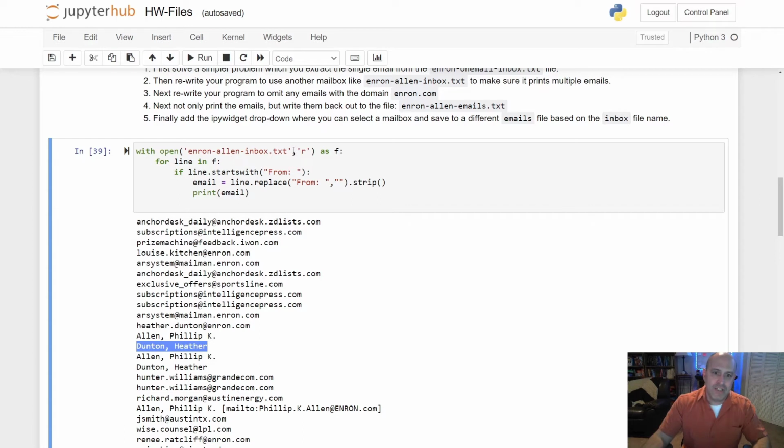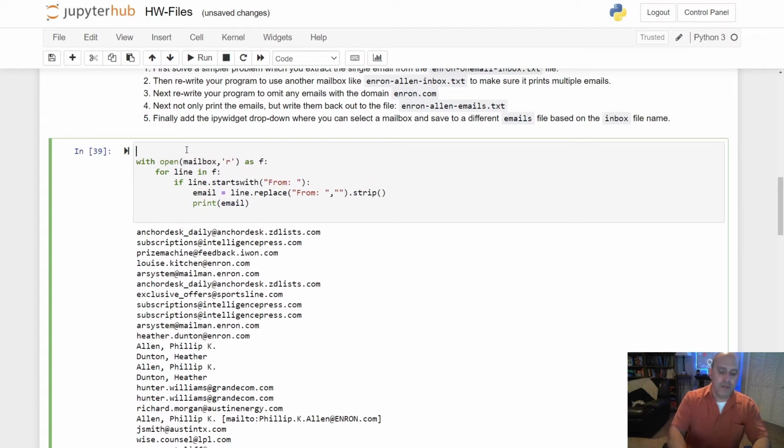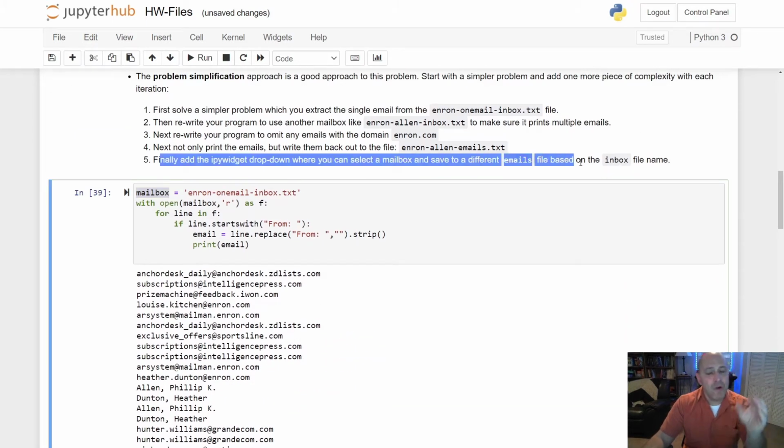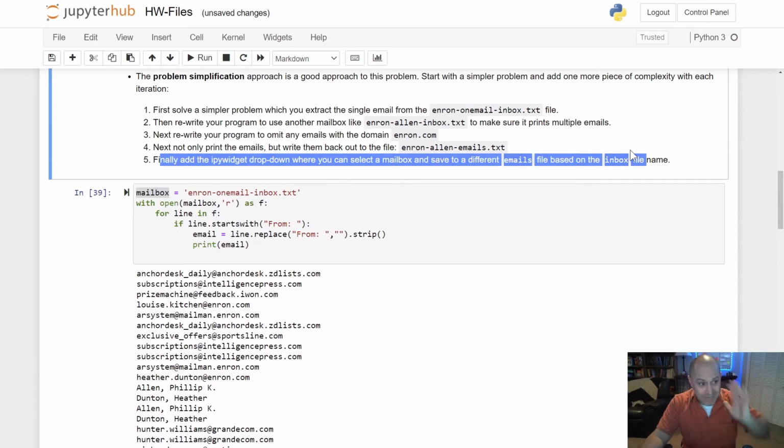So I am going to extract this to a variable. I'm going to call this mailbox. And then up here, I'm going to say mailbox equal to that one. All right. So eventually, when I get into interact, this mailbox is going to be the dropdown. That's going to be the part that does the dropdown. But we don't have to worry about that yet. That's the last step. I want to see everybody have a working program before you even think of bringing interact into the party. You should have something that works, that does the job without it.